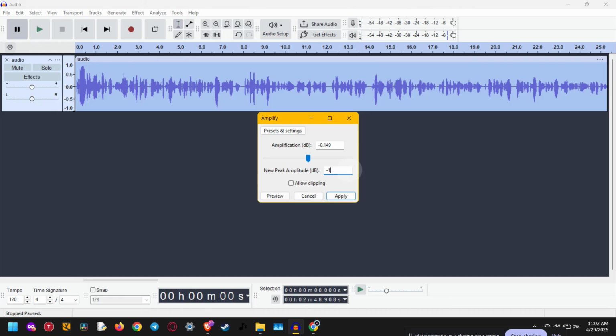A quick tip, if your audio is not just quiet but also uneven, you may want to combine Amplify with other tools like compression or normalization for even better results. But for most basic volume fixes, these two methods will get the job done fast. And that's how to amplify in Audacity, boost volume safely, and understand the difference between the two. Now you can make your recordings louder without guessing and without ruining the sound.